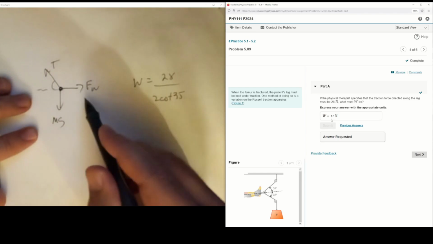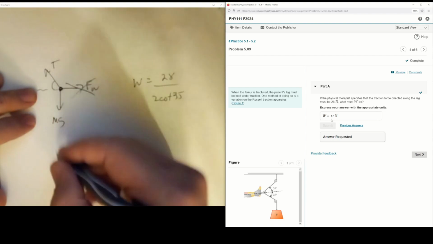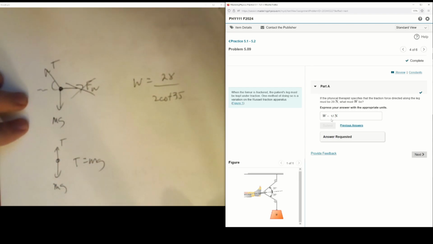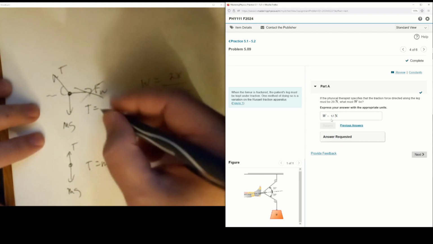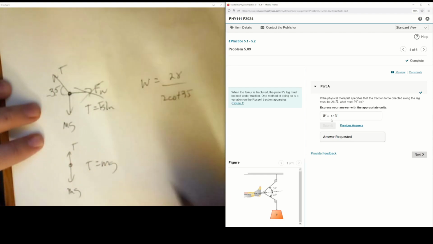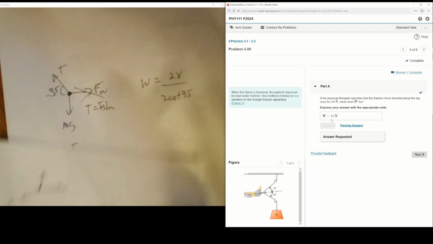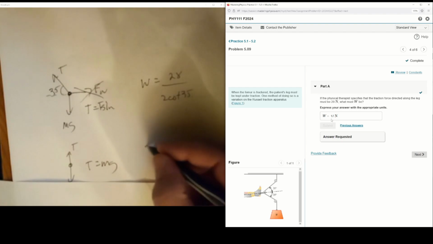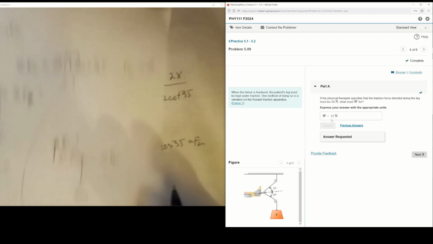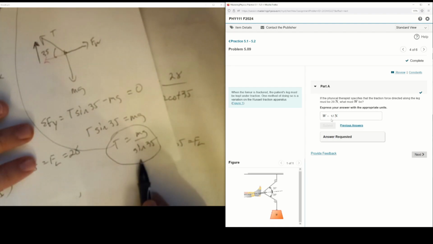And if we ignore this force from the wall and we just say that the tension is all equal to mg, so that T just equals mg, well, that's not what I had. I had T equals mg over sine. So I had a sine in there because of the angle and because of the force. But if we change this to T equals mg, so going back to this result here, where I had 2T cosine 35 equals the force in the leg, I had T is mg over sine 35. That's what I had because of the force from the wall.